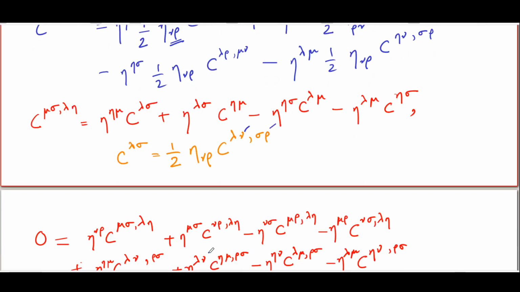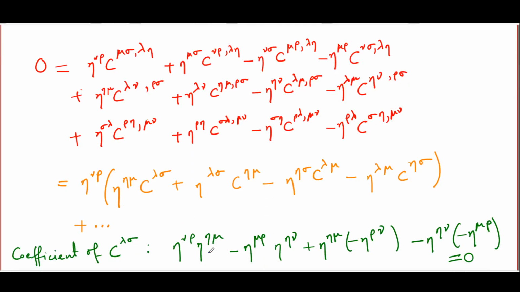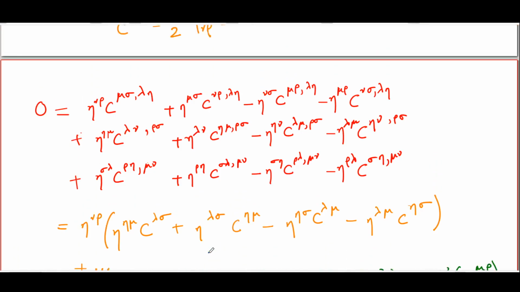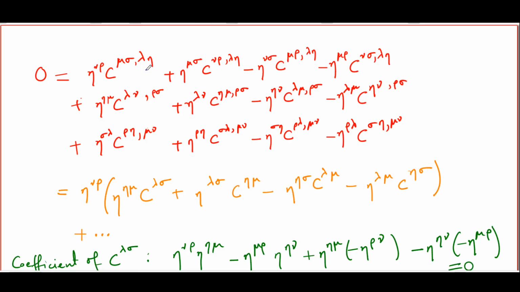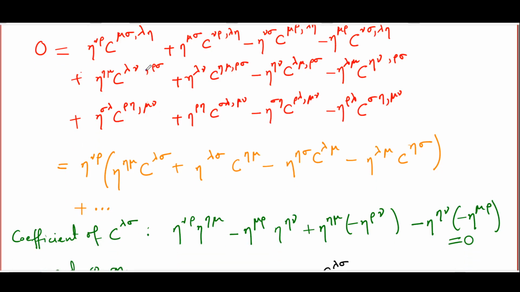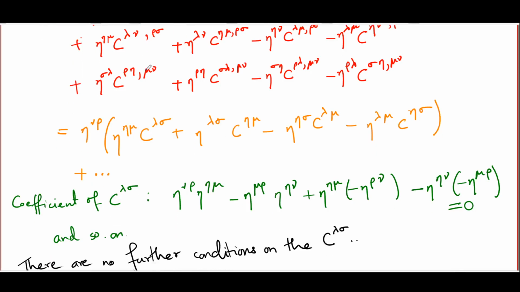Now, one lengthy calculation that we can do after this is start with this 12-term condition that we get from the Jacobi identity, and put in this particular 4-term form that we have derived for the C mu sigma lambda eta. So, these 4 to the 4, 64 C's have now been expressed in terms of 16 C lambda sigmas. And we can push this all in and then try to see whether you get any further conditions on the C lambda sigmas from this. And, well, there's no surprise really. You don't really get any further conditions if you just club everything together.